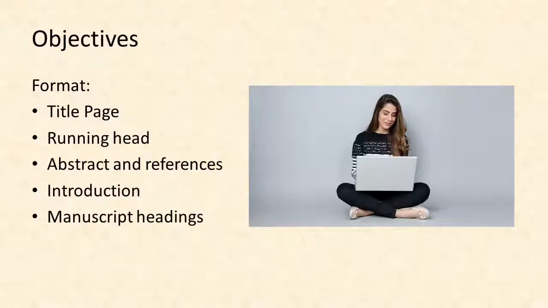And so during this presentation, we'll talk about how to format a title page, and in particular the running head, and what that running head should look like on the various pages of your manuscript. We'll talk about the abstract and the references sections. We'll talk about the introduction, and then we'll talk about the various headings that are used throughout the body of your paper, and why those headings are formatted the way that they are.